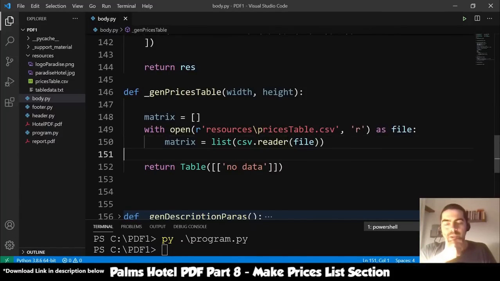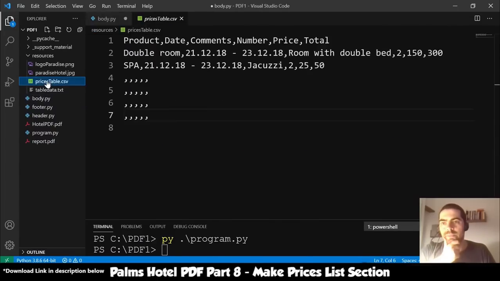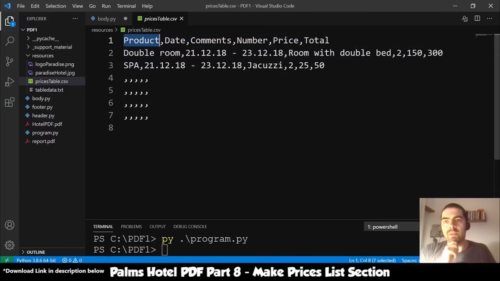And then, just to prevent future problems, let's guarantee that it has at least 2 rows, and it must have 1, 2, 3, 4, 5, 6 columns.